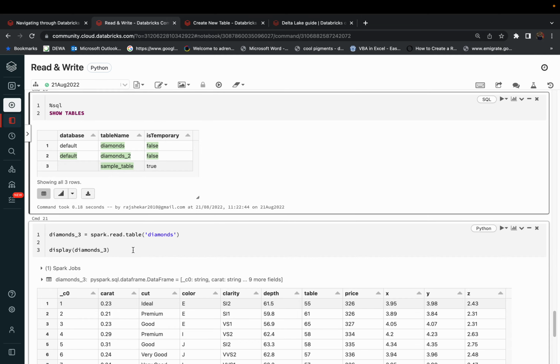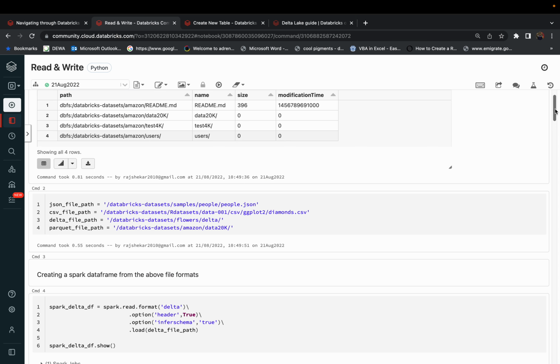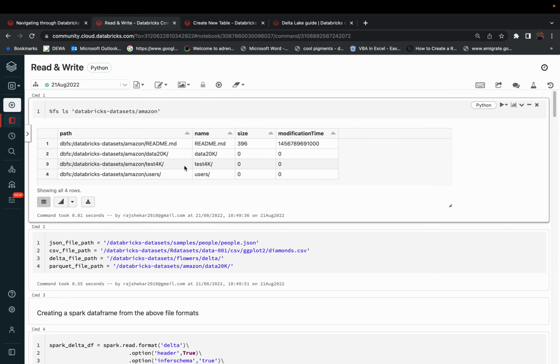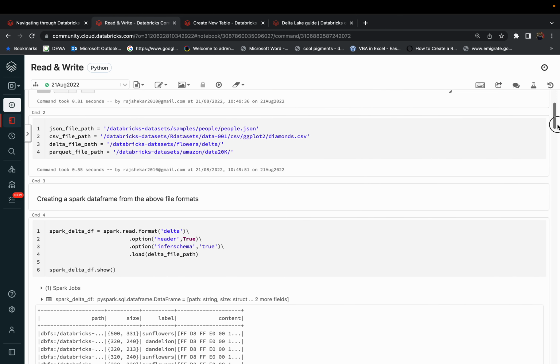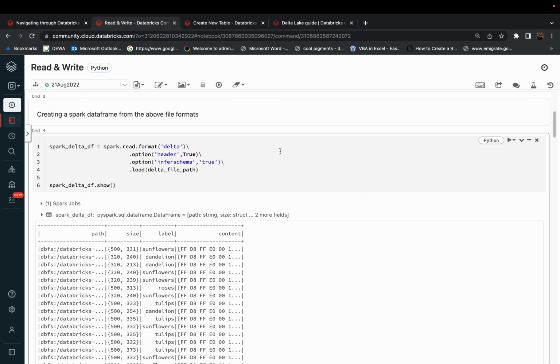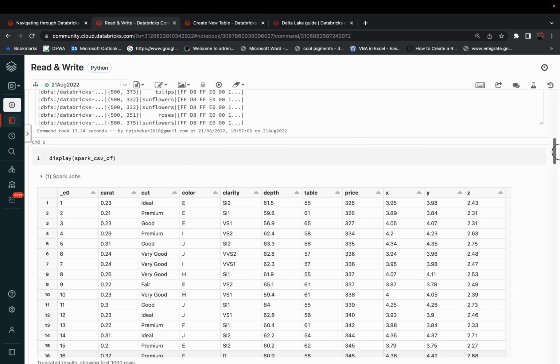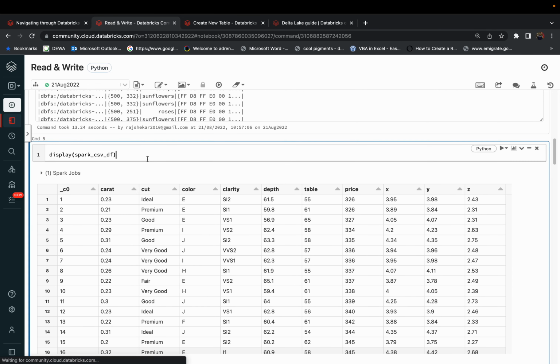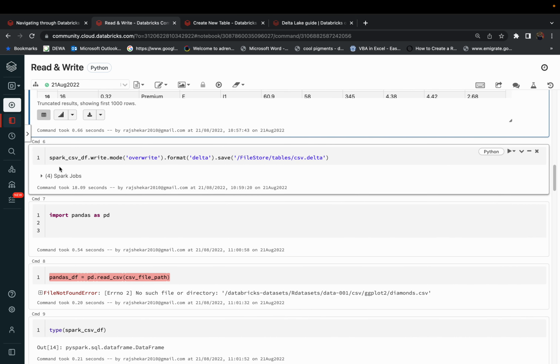Okay. So just to recap, in this particular part, what we have done is we have taken different file formats. We have saved those in different variables, and we have created Spark data frames initially using Delta format, Parquet formats, and CSV file formats that we have displayed using an inbuilt function called display, and then we have written that Spark data frame into a Delta format again.